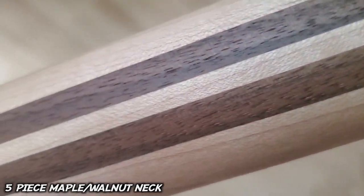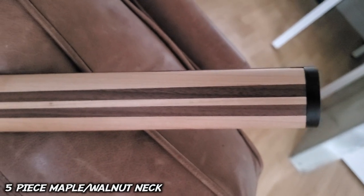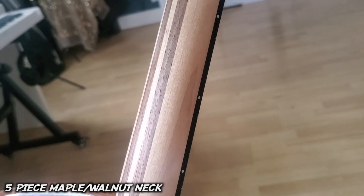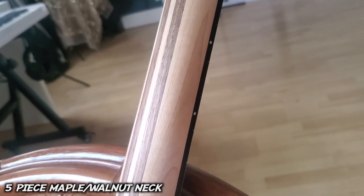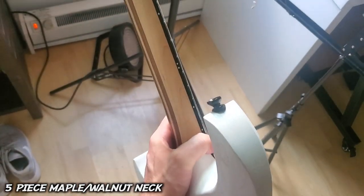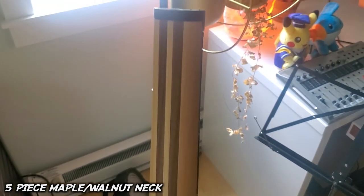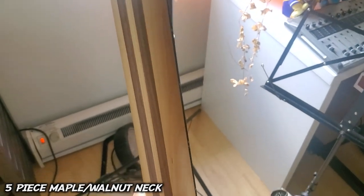Now I gotta say, this neck feels incredible. I can guarantee you're not about to ever stick on this neck. It's really easy to play up and down. It feels a lot like a satin neck. However, you can also feel the grain of the wood on the back of the neck, which I prefer, and it feels just incredible. I love the feeling of the walnut so much that I might even spec out a guitar down the road with a complete walnut neck. I just really enjoy the look and the feel of walnut.